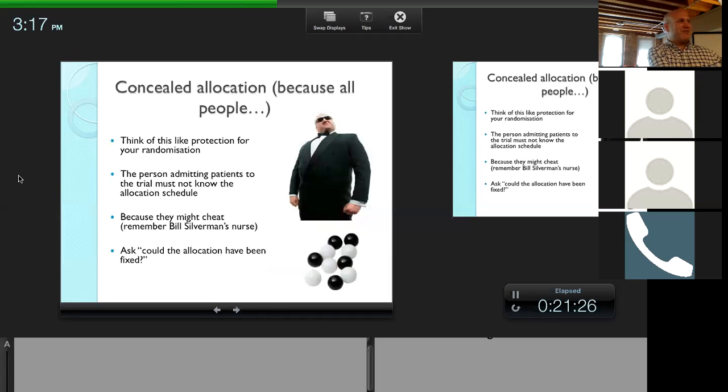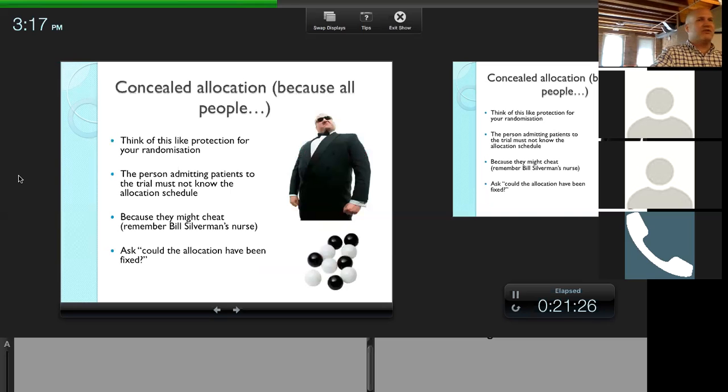Steve's got a different theory about that we were discussing yesterday, which was that if researchers are savvy enough to know concealed allocation is an important thing, then that's like a surrogate marker that they're actually probably pretty good researchers, and therefore the trial's probably of better quality. And because I have a low opinion of people, I've always just assumed that it's because people cheat when they're allowed to.